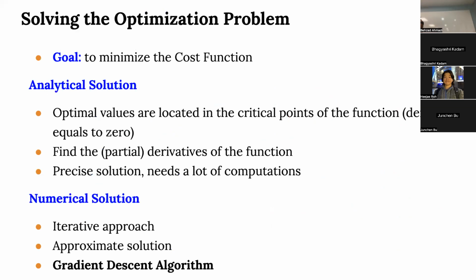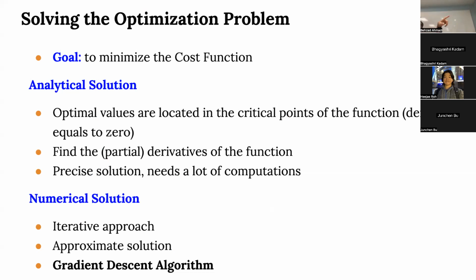Just to wrap up what you just said, you're trying to minimize a cost function. In the analytical solution, you take the derivative of the function and set it to 0. You find some critical points, if you can plot the function, which you cannot do as the number of features grows. If you have 10 features, you cannot do that. But if you were able to really plot this J, you could say, go to the minimum, that's where I want to be, and then ask what the W's are for that.